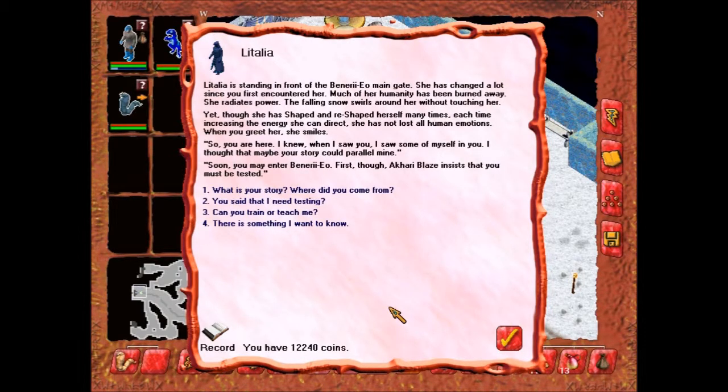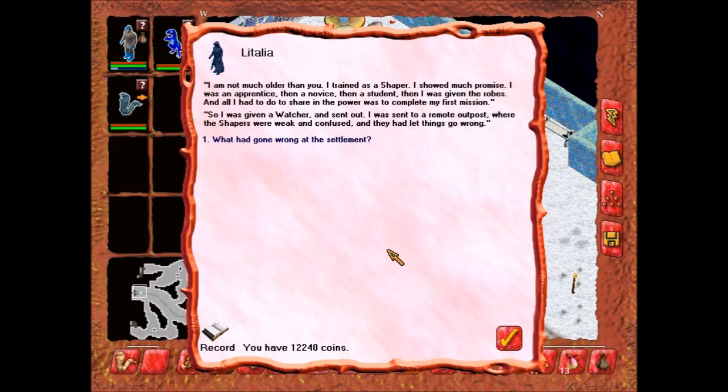Soon you may enter Benerii-Eo. First, though, Akari Blaze insists that you must be tested. What is your story? Where did you come from? I am not much older than you. I trained as a shaper. I showed much promise. I was an apprentice, then a novice, then a student. Then I was given the robes, and all I had to do to share in the power was to complete my first mission. So I was given a watcher and sent out.